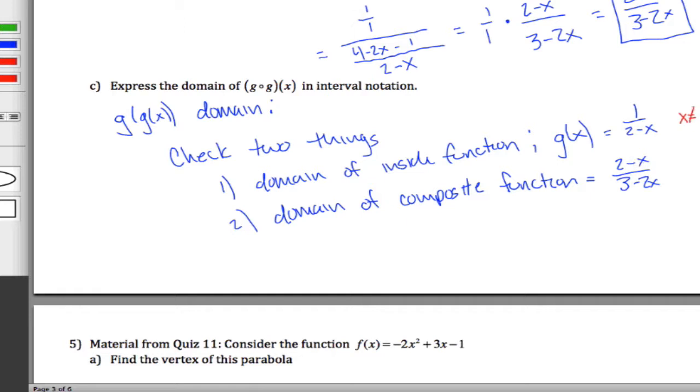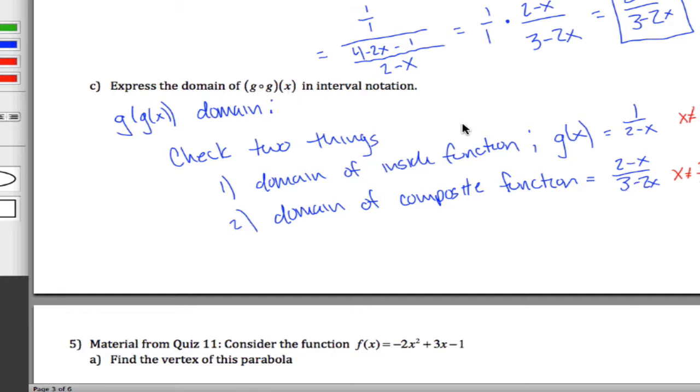So from this one, x cannot be equal to 2. Set 2 minus x equal to 0 and solve, you'll get x equal to 2. If x is 2, we're dividing by 0 here. Dividing by 0 is bad. Down here, what do you end up with? 3/2 that x cannot be. If you set this equal to 0 and solve, 3 minus 2x equals 0, same as 3 equals 2x, which is the same as 3/2 is equal to x. x cannot be equal to 3/2. Why can't x be equal to 3/2? Because if it is, this thing on the bottom is 0, I'm dividing by 0, which is undefined.